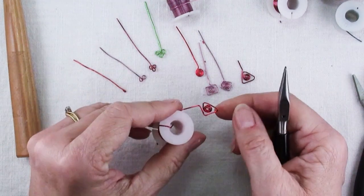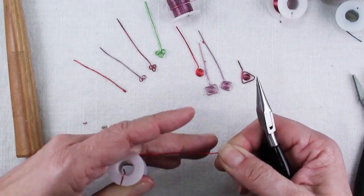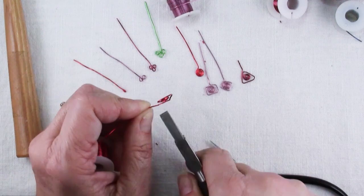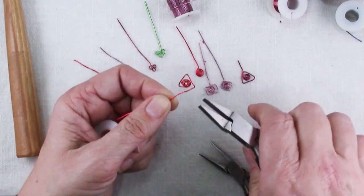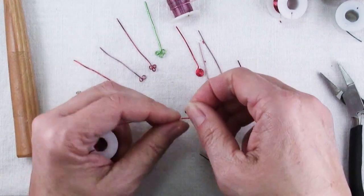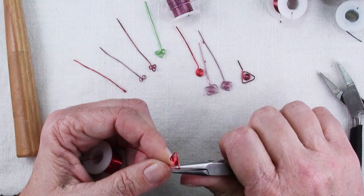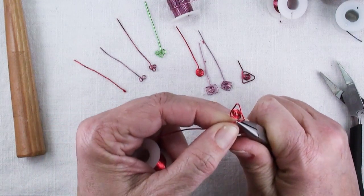Yeah, that one is always tricky, because you have to account for the thickness of the wire in your bend. And if you need, for some reason, to work with these off the spool, just cut yourself a long piece, like maybe 12 inches or 10 inches or something. Know how long it is, and then measure what's left when you're done, and then you will know how much each one of these will use.